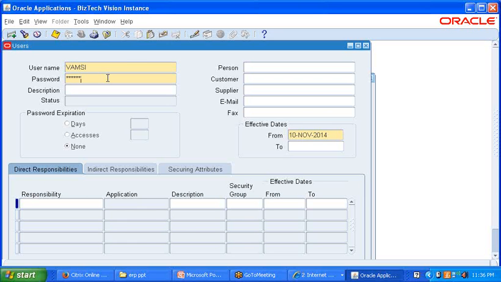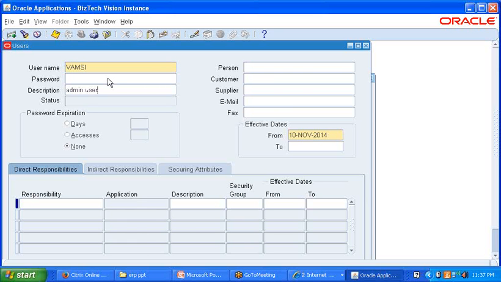When I press tab, it will come again for the repetition of the password, so that it can check whether the right password is entered or not. Now it is asking for a description. Okay, admin user. Fine.